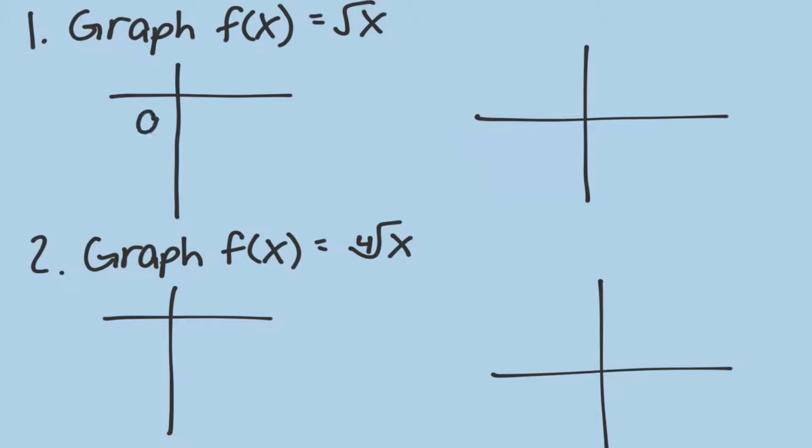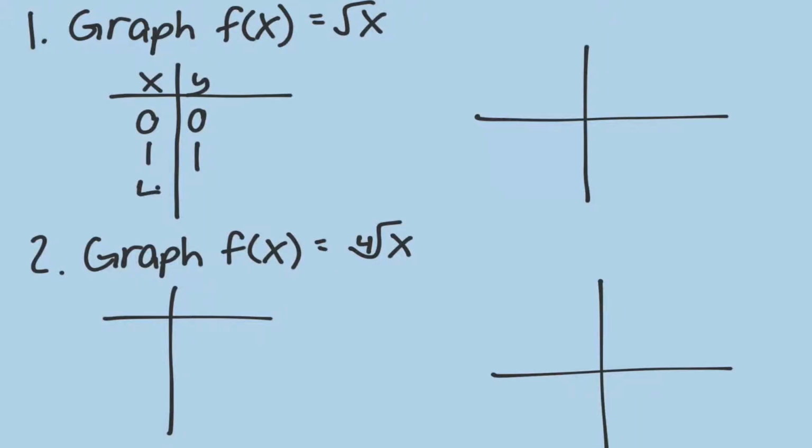So the square root of 0 is 0. We can also square root 1. Square root of 1 is 1. We don't want to put 2 because that's going to give us a decimal. So think of one more thing that you can take the square root of. Well, 2 times 2 is 4, so that means the square root of 4 is 2. And if you needed to do another one, again, I would work backwards. We know that 3 times 3 is 9, so the square root of 9 is 3.